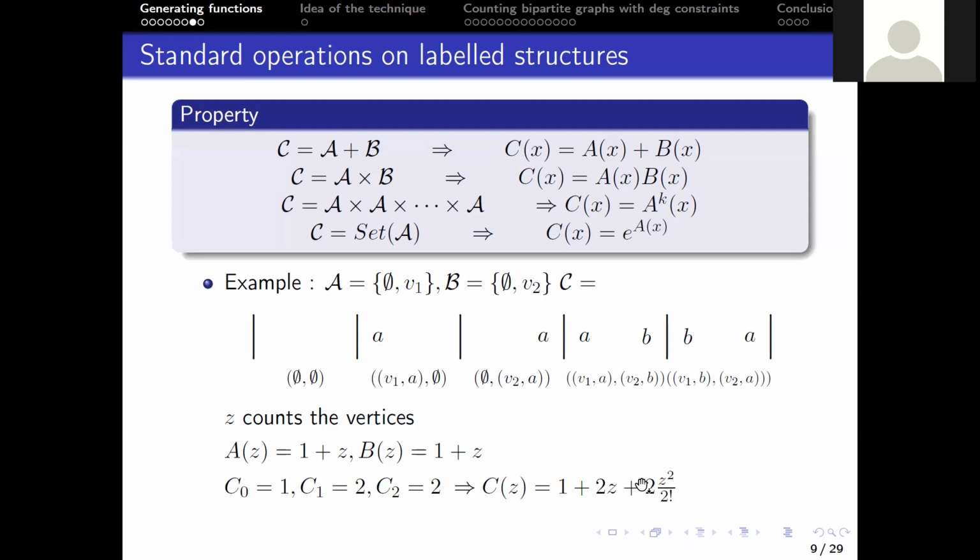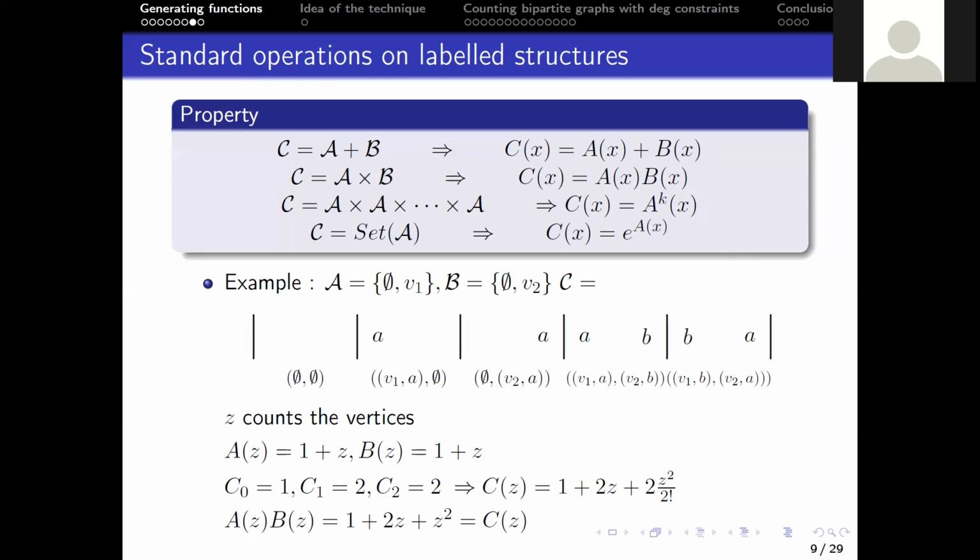But here you can see that these 2 right here compensate. And so when we do the product, A times B, we can see here that we have indeed 1 and that it's equal to C of Z. So that's the reason why, in the labeled case, we divide by this factorial. It's in order to ensure that these operations stay true.